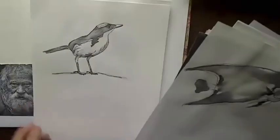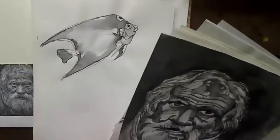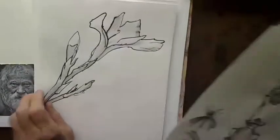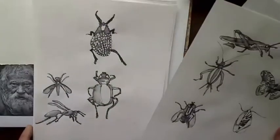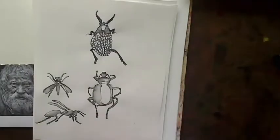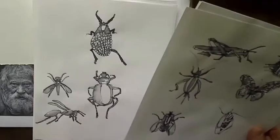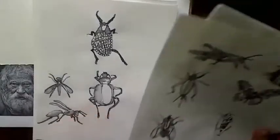And we did this bird, and we did this fish. And then we did this flower. And then we did a number of different insects. I'm going to give you a page of photographs of insects, and we're going to draw some of those insects. And these are some of the insects we did. They weren't all done in one class. These were done during a number of different classes.